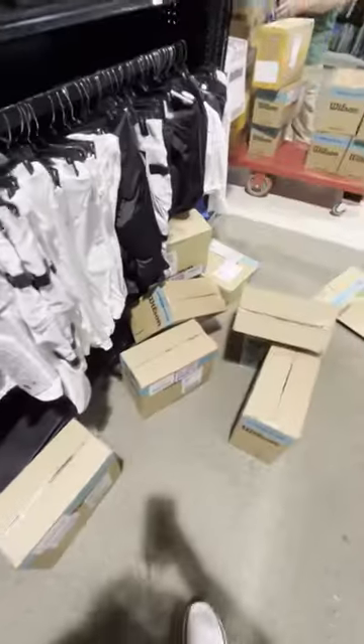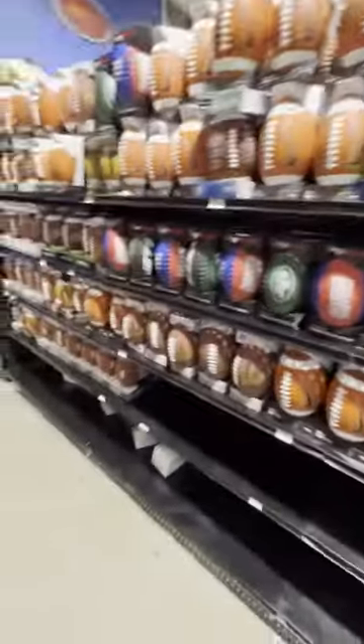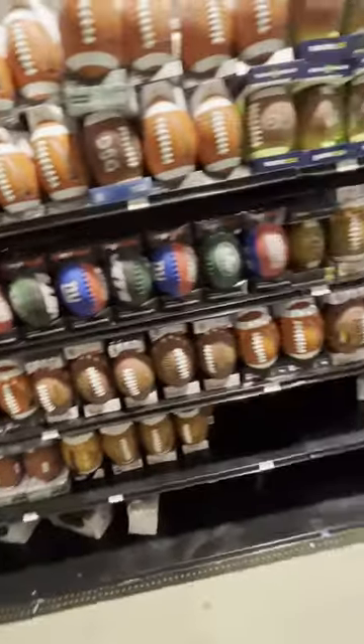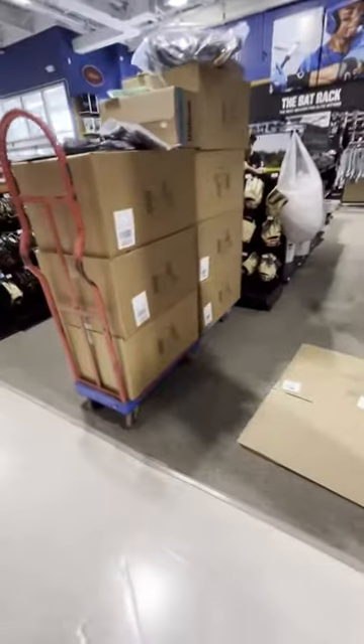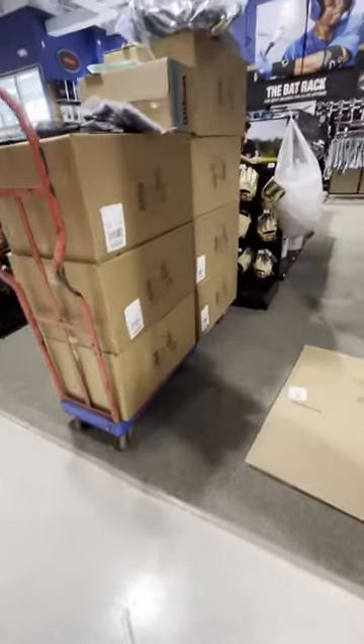As you guys can see, my co-worker's cart is all basketball and soccer. Once I was done, I went and helped him with those. I finished stocking the footballs — don't worry about the empty football packages, I grabbed those later. I thought we were done with our crate, but surprise, we had another one, so me and my co-worker started working on it.